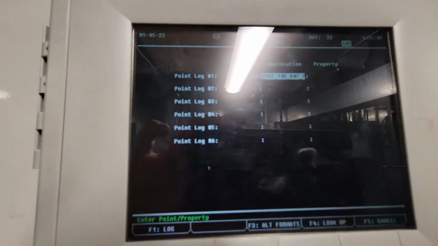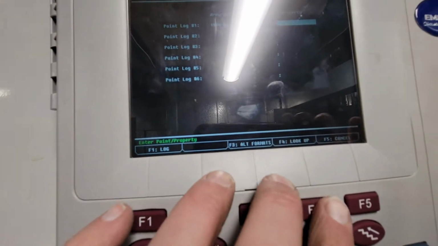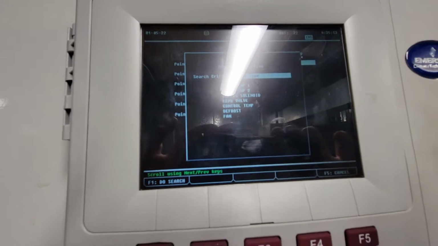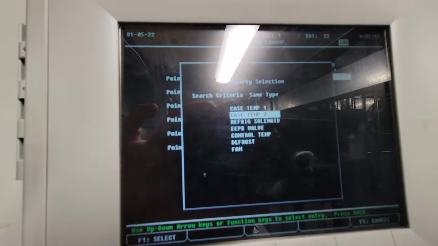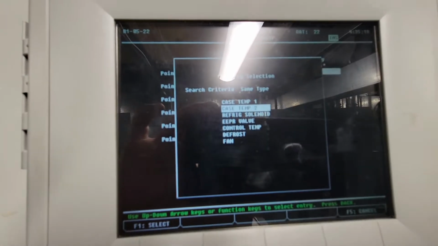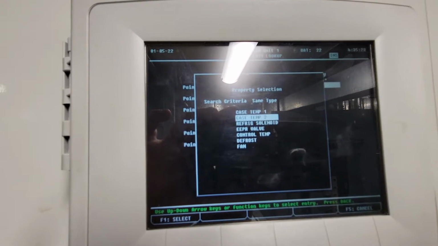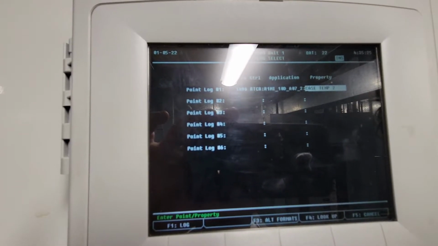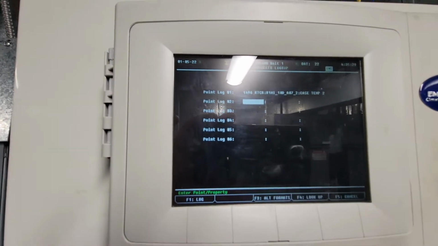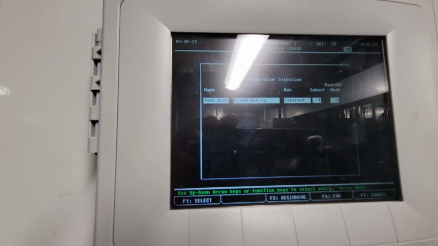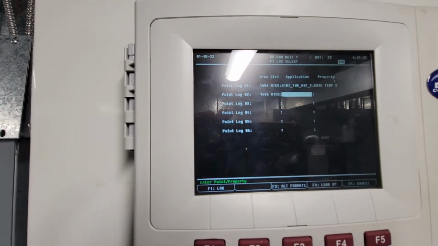So once I select case A7, the property of that case, again we're going to look it up. So I want case temperature number 2 because I want to see what's going on. This case is a 10-door case with 2 temperature probes, 1 in the first 5 doors, 1 in the second set of doors, and the second set of doors is doing something crazy. So again, I'm going to look up that value, hit the same thing. I'm going to look up this one.